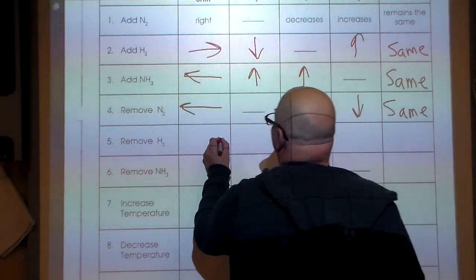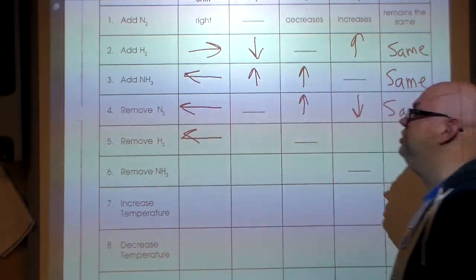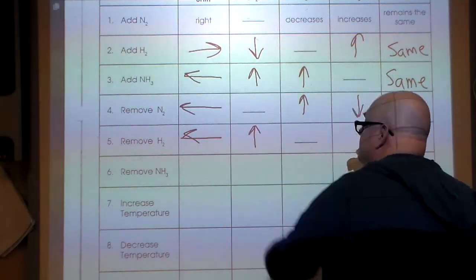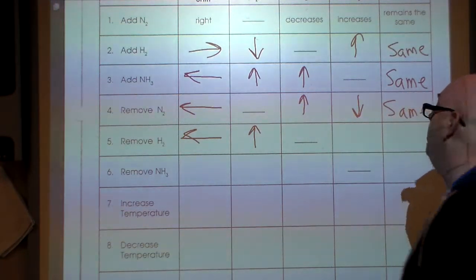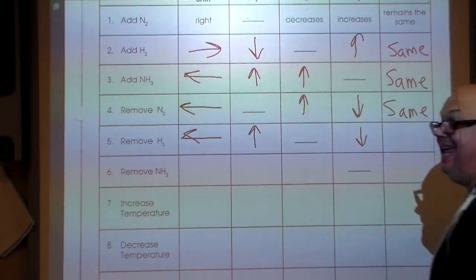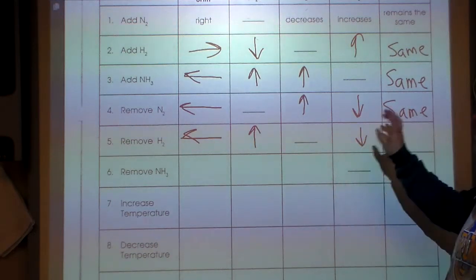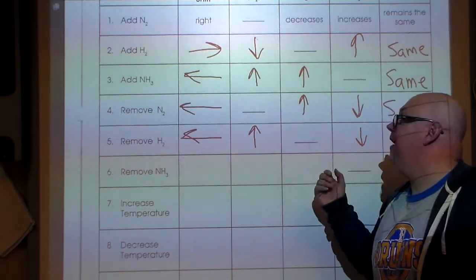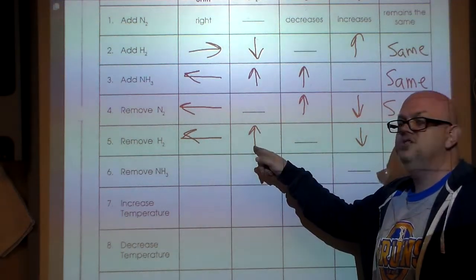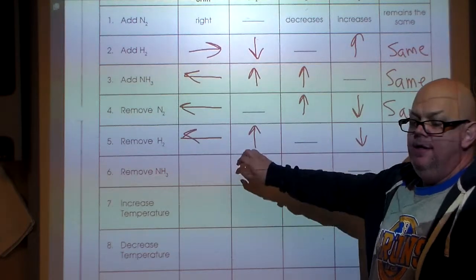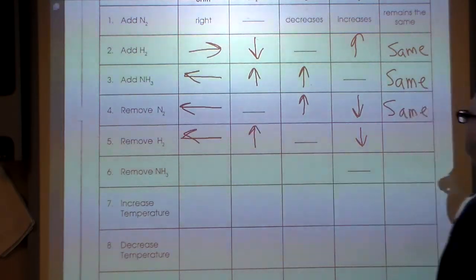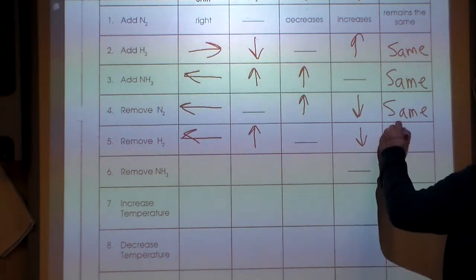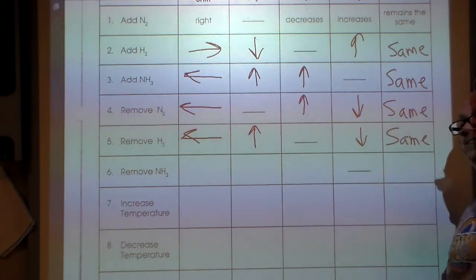And you know what? You're going to get the same thing when you remove the H2. You're going to get that same shift. You're going to have an increase in the nitrogen because our ammonia is breaking down rapidly. If it's breaking down, it's going to break down into hydrogen and nitrogen. And we're taking away the hydrogen, but that means there's going to be more nitrogen coming in. So that's going to increase. Now, what in the world is going to happen with the K? The K is going to stay the same.